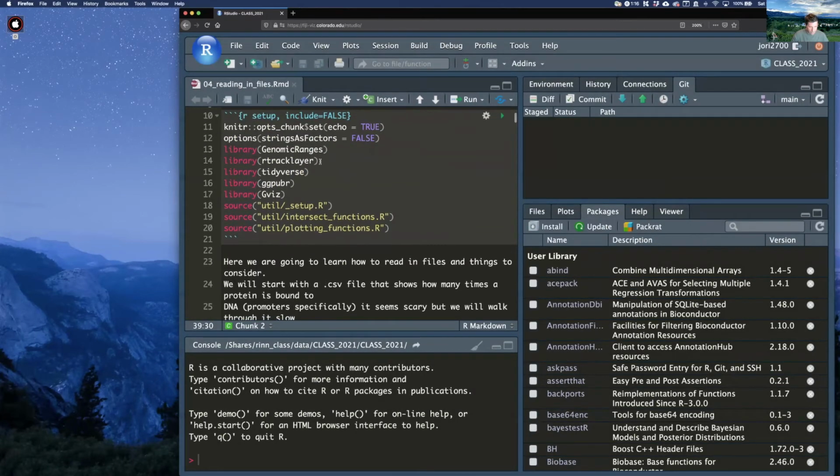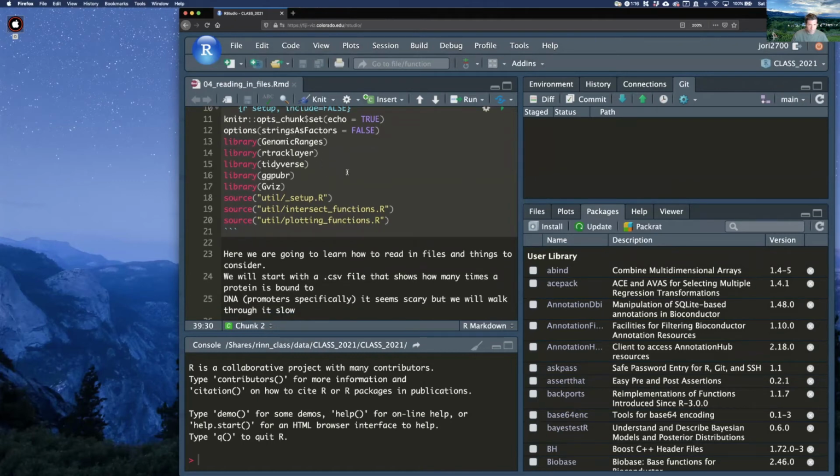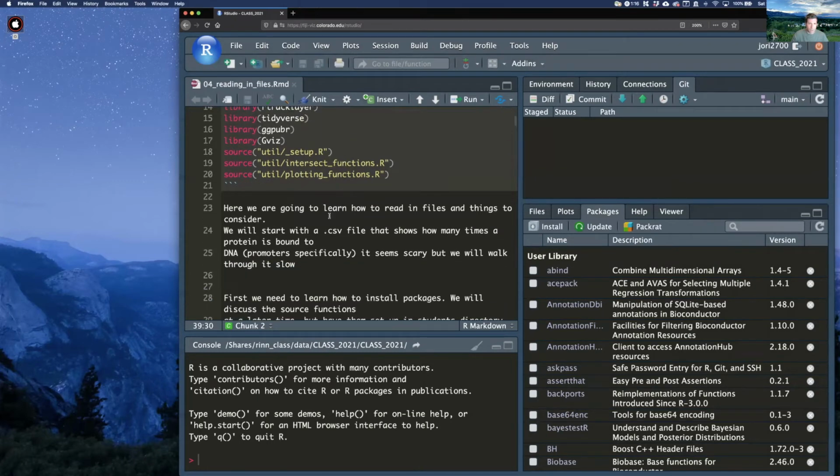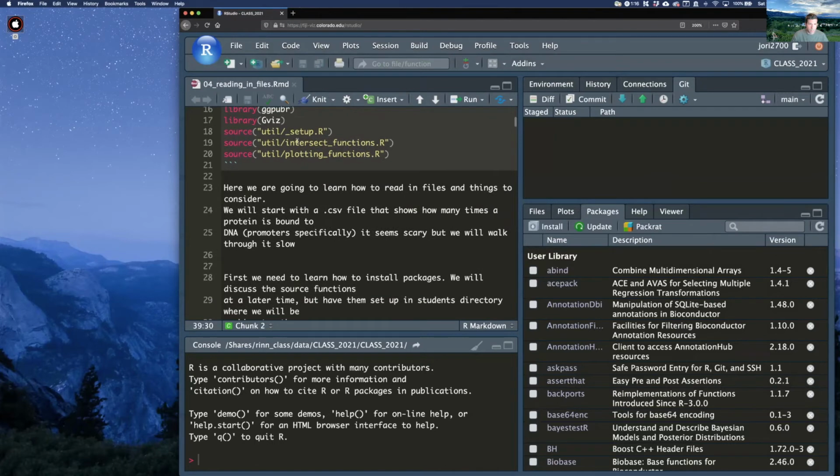Once you have all of these installed, and don't worry about this for now, we'll get into this as we go through the lesson, but in R you'll often give it a source path or function that you've made. Sometimes you make some sort of function and you want to use it a lot, and so you can tell R where that function is when you call it.